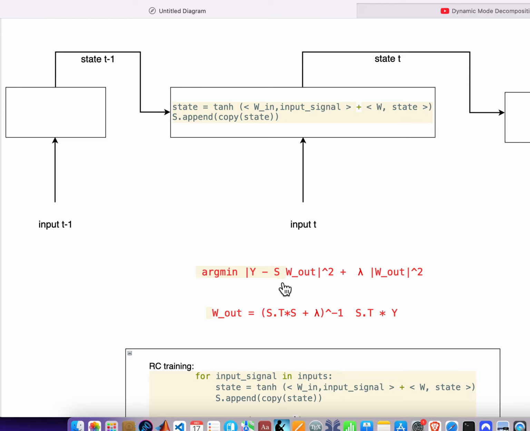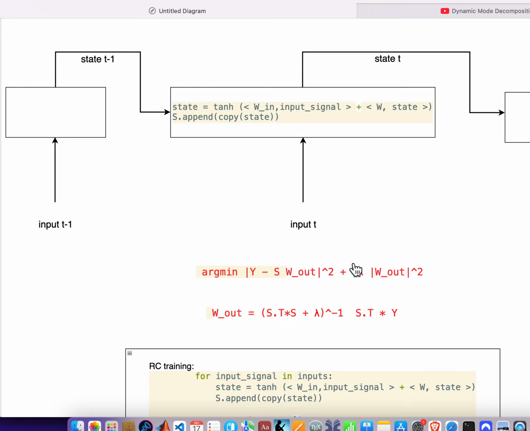This expression basically just minimizes the error between the predictions here. This is the matrix of states and the weights of the output layer with the output. So we want to minimize this error here.